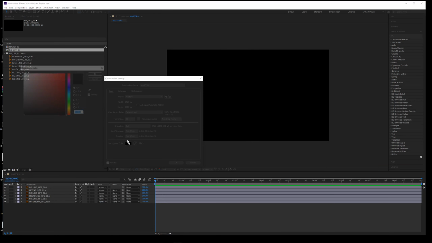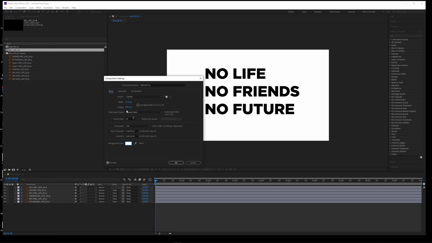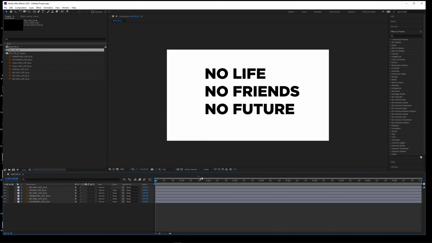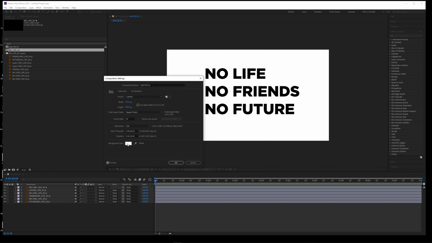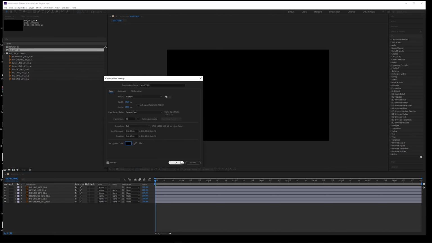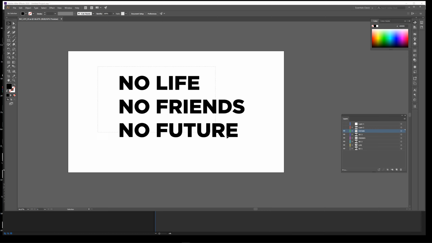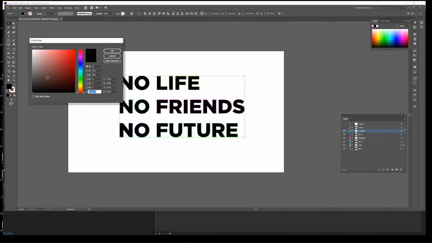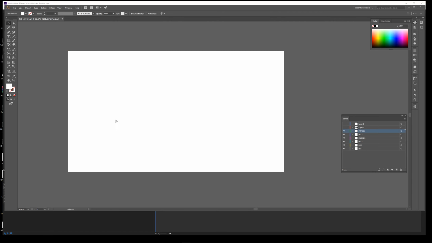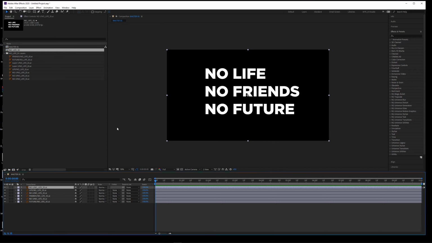Now this is black on white right now, so depending on which one you're working with, that's no problem, but maybe we'll do white on black for now. Make the background black and we'll make the letters white. So one easy way to do that is, you can go to Illustrator, of course, and change that and just resave the file. So this is all black and this is white. So I did that, change it to white, just save the file, and it'll update here in After Effects.